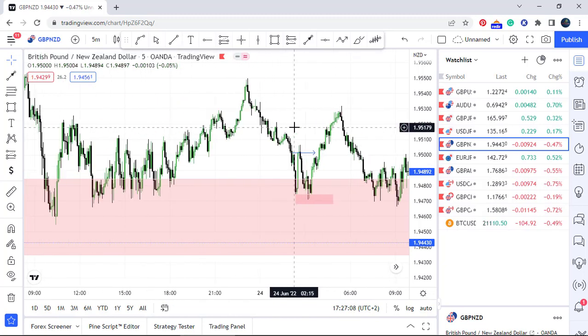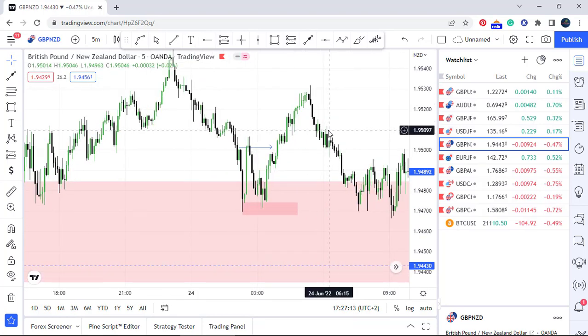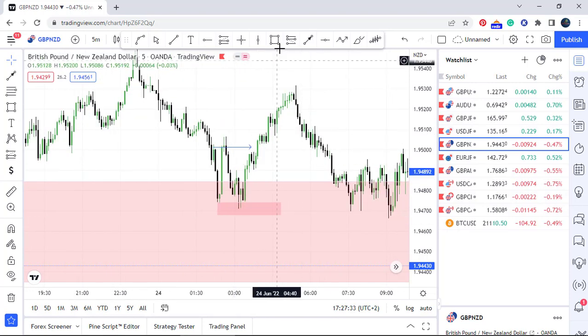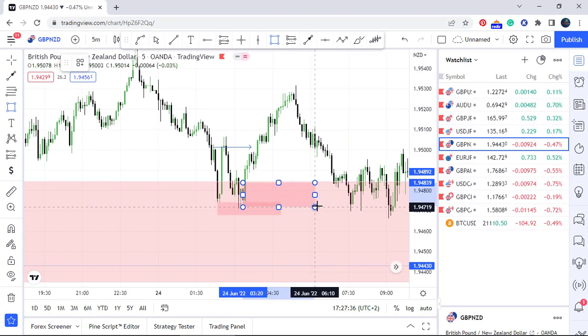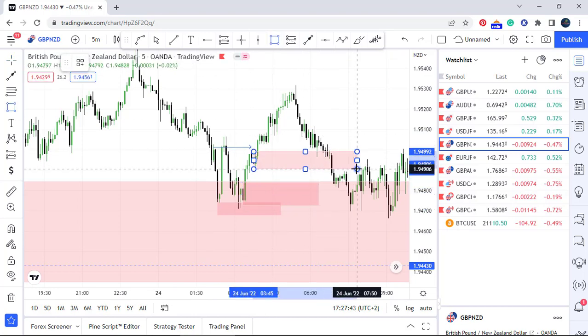But remember, I'm not saying wait for the confirmation. I'm saying we have two types of trades that we can consider, and we have a choice to make. Either you take the first test or the second test, and I'm saying the second test is my favorite, and it's more high probability, right? So this would have been the first, and this break of structure that you see here would have given us this order block to be our second.